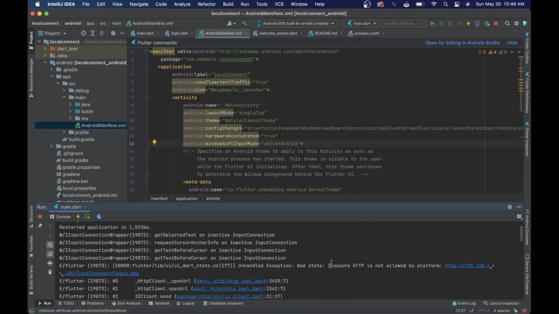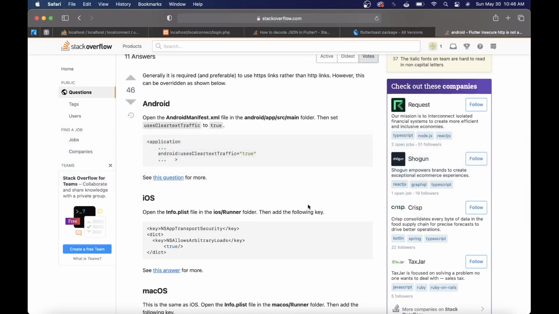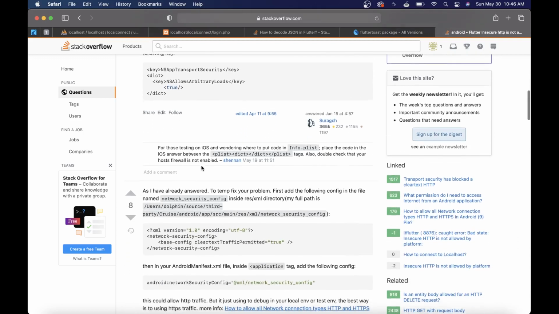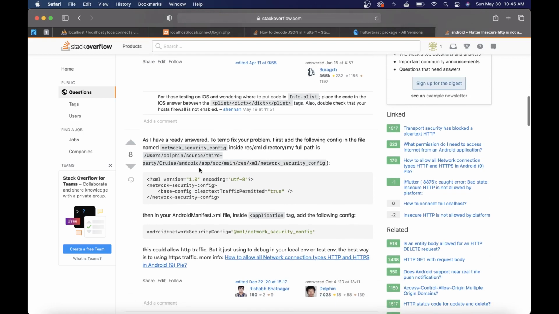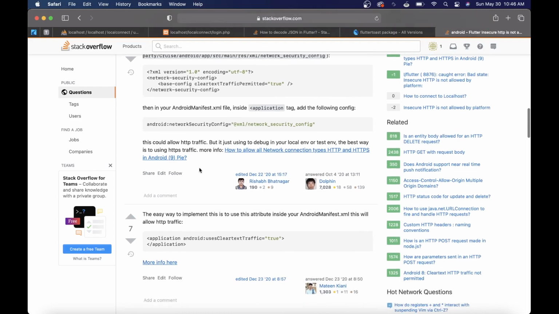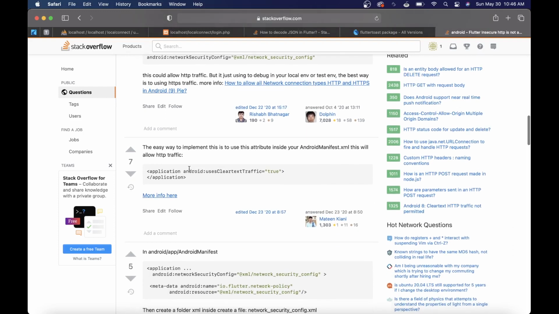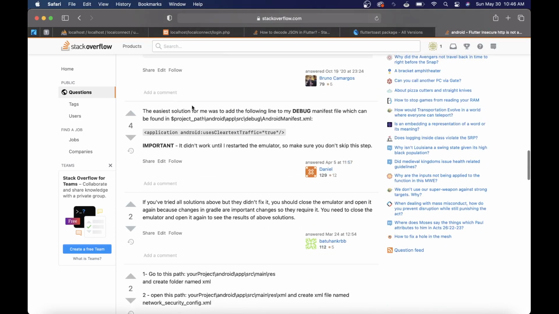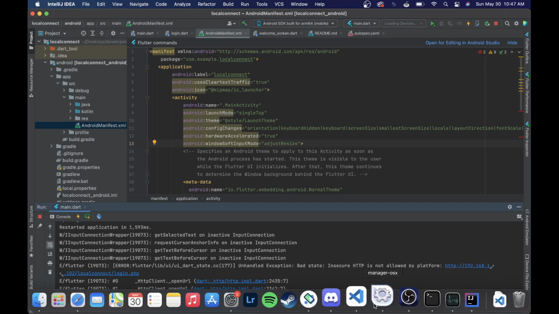Same error. Okay, let's try to restart the emulator.